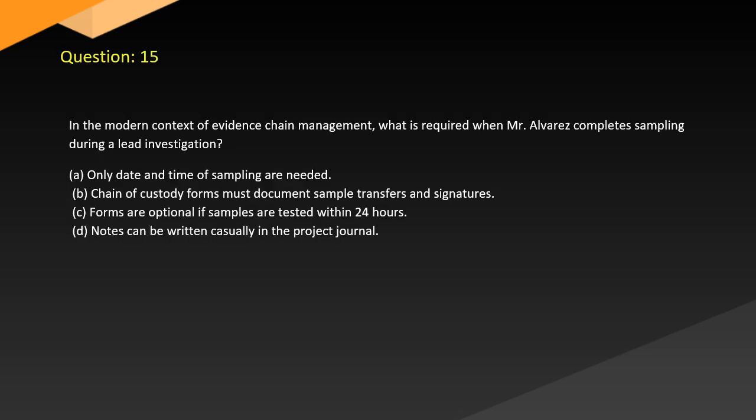Question 15. In the modern context of evidence chain management, what is required when Mr. Alvarez completes sampling during a lead investigation? A. Only day and time of sampling are needed. B. Chain of custody forms must document sample transfers and signatures. C. Forms are optional if samples are tested within 24 hours. D. Notes can be written casually in the project journal.